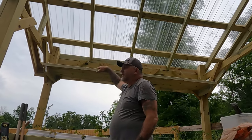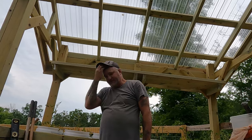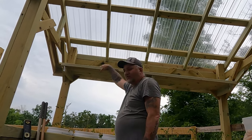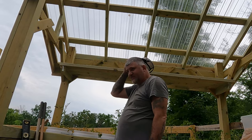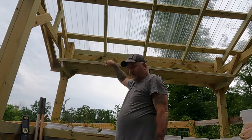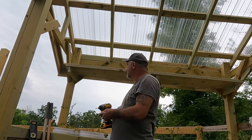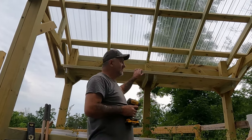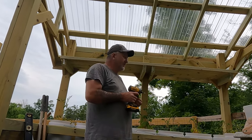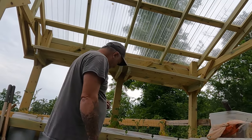These 2x4s are way overkill for this, but they were cheaper than buying the other stuff. Buying the brackets is $5 to $10 apiece, and then the board was $20 to $30 for just one board. So we're doing it with 2x4s. Probably what'll happen is we'll build the shelf up here, and I'll build one on the back wall and on that wall too, all the way around. That's probably what's going to wind up happening. That way you have plenty of room. Yeah, I want them all the way around.